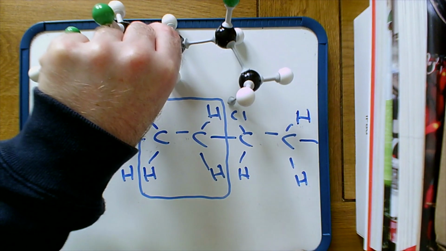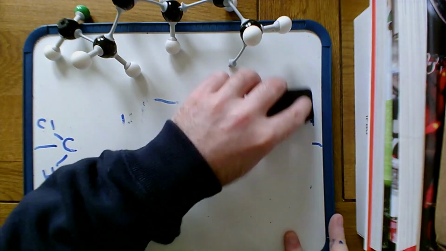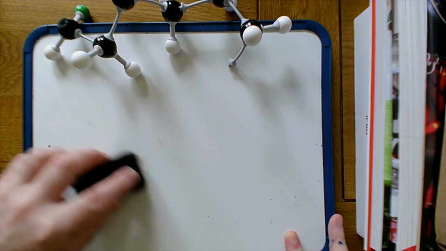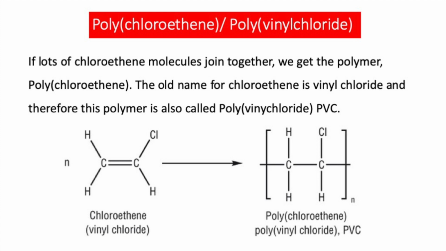Now you'll notice that this unit repeats 3 times in my chain, and this is because I joined 3 alkene molecules together. This is the repeating unit, and rather than drawing all this out, if I want to write an equation to describe what's happening, I can just simplify this by writing the following equation. So N chloroethene molecules produce the polymer that has a repeating unit CH2, CHCl, all joined by single bonds, and this repeating unit is repeated N times. Now the polymer is called polychloroethene.